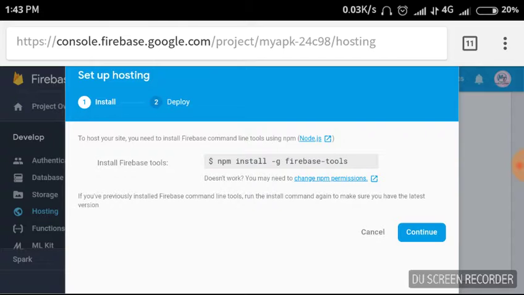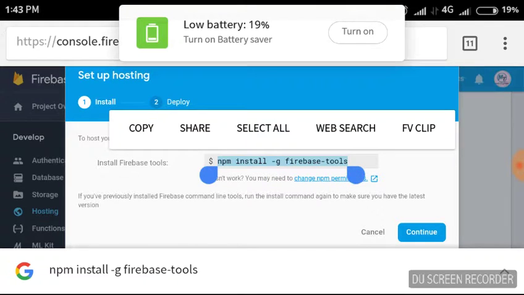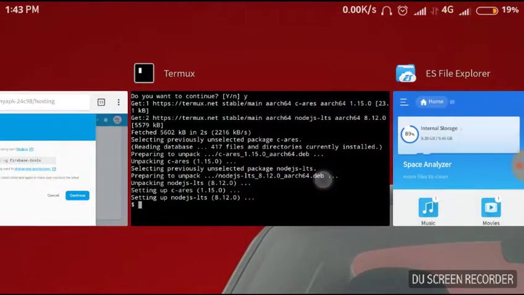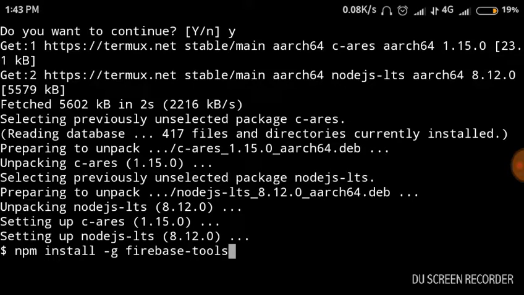If you want to install the Firebase tool, use this command. Okay, copy and paste here. Enter. Please wait.